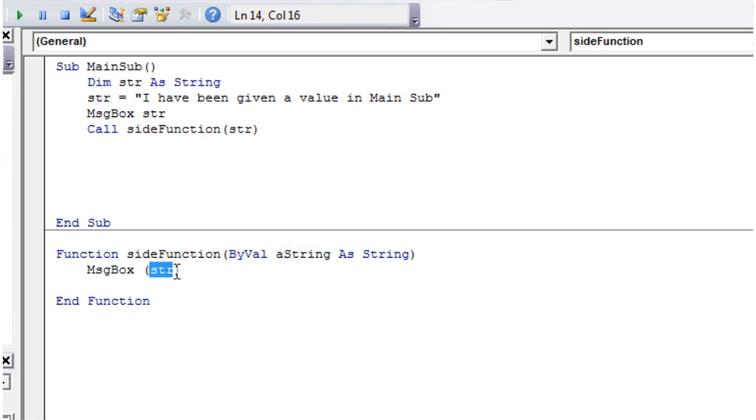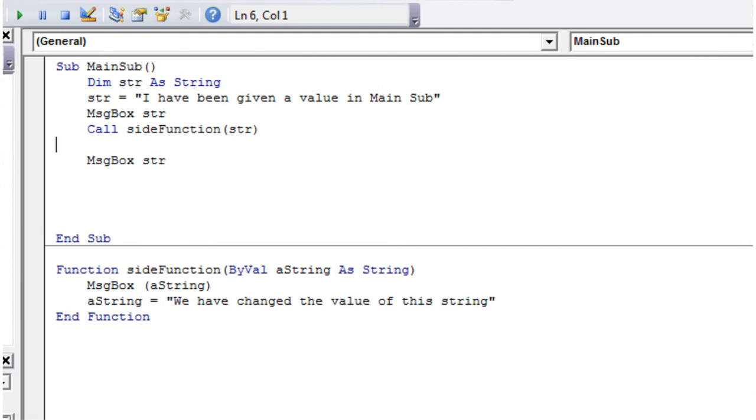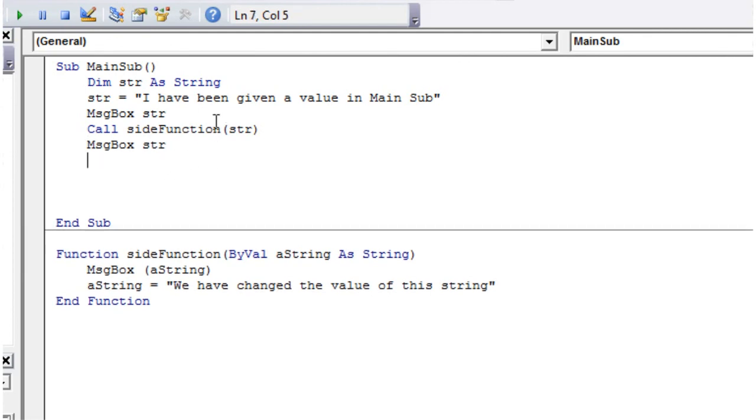And then we're going to message box it out, and then we're going to change the value of it. So we have changed the value of this string. And then when we go back into here, I just want to message box out the string again. The reason for that is I just wanted to show you that we're just passing the value of a string at this time. So we're not passing the actual variable. So this function still is not going to have scope on this variable. It's still creating a new string. It's just that this time we're giving it the value that we've assigned in this one. So they're kind of linked in one direction, but they're not going to get linked backwards.